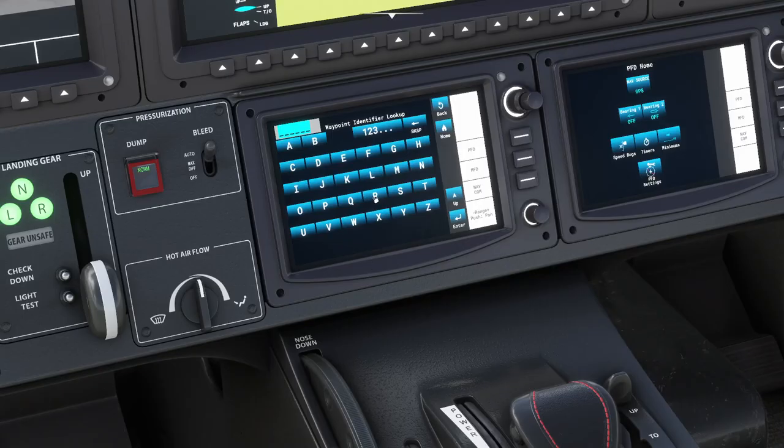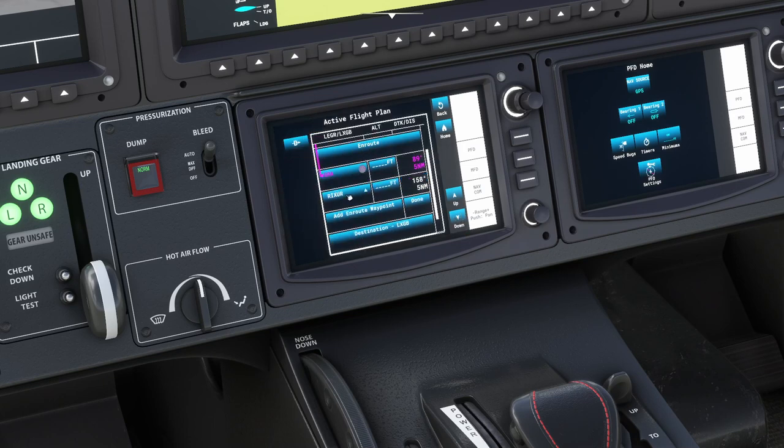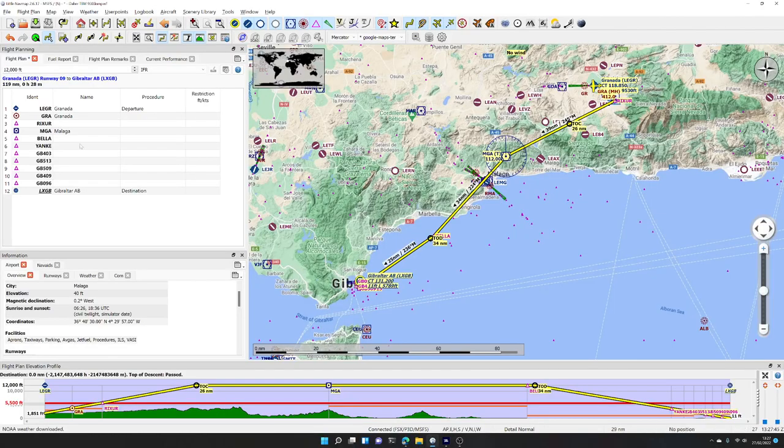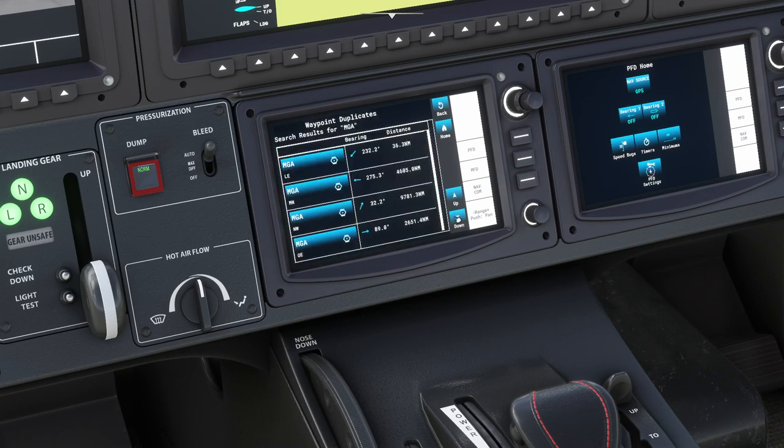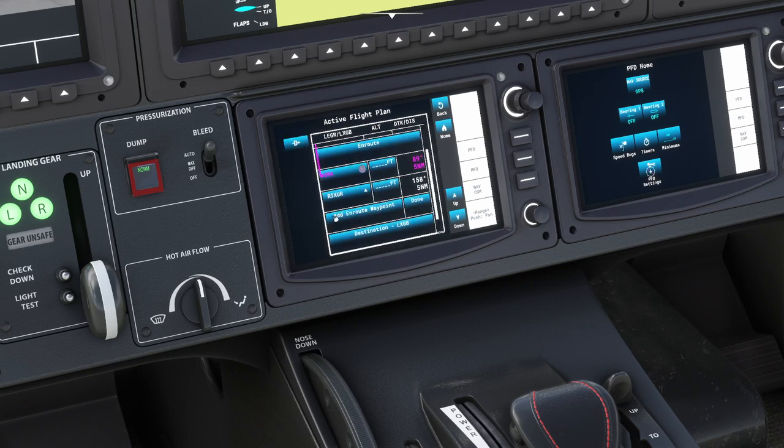Rixur, R-I-X-U-R. And press enter. And obviously there's no duplicates. We could put heights in each of these if we want. We're not going to bother. Add another en route waypoint after Rixur, which is going to be MGA, VOR station. Press enter, and again it's this one here, MGA, 36 miles away.